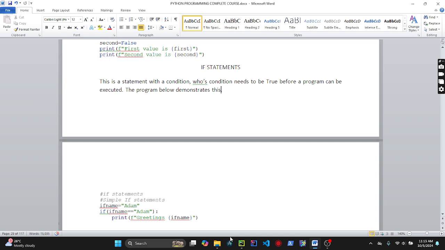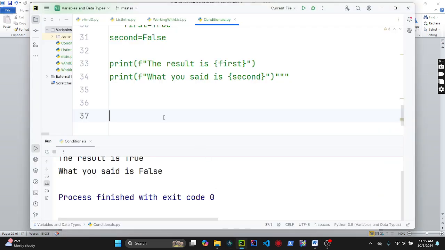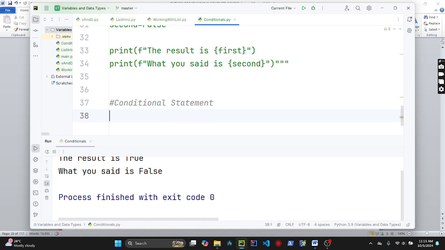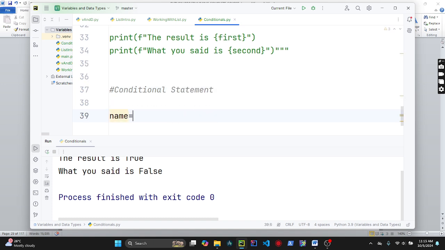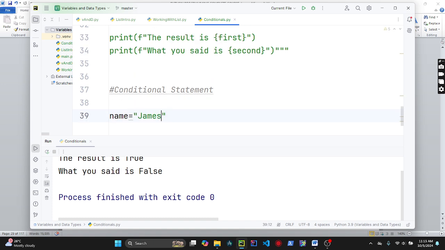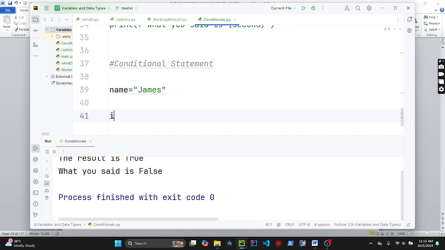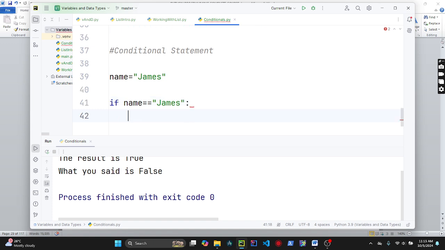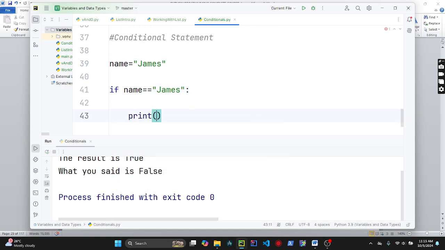So we'll just start without further ado. I just come here and say conditional. You can create a variable, say name is equal to James. And you can say if name is equivalent to James, you want to make a sentence with that.